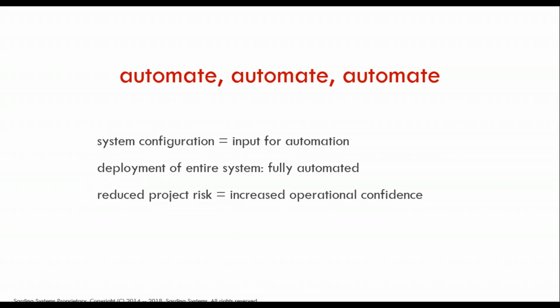And with the system configuration, which then equals the input for automation, the deployment system can then bring up the full system in a fully automated manner. By being able to do this in a fully automated manner, it also reduces project risk and thereby increases operational confidence of the client.